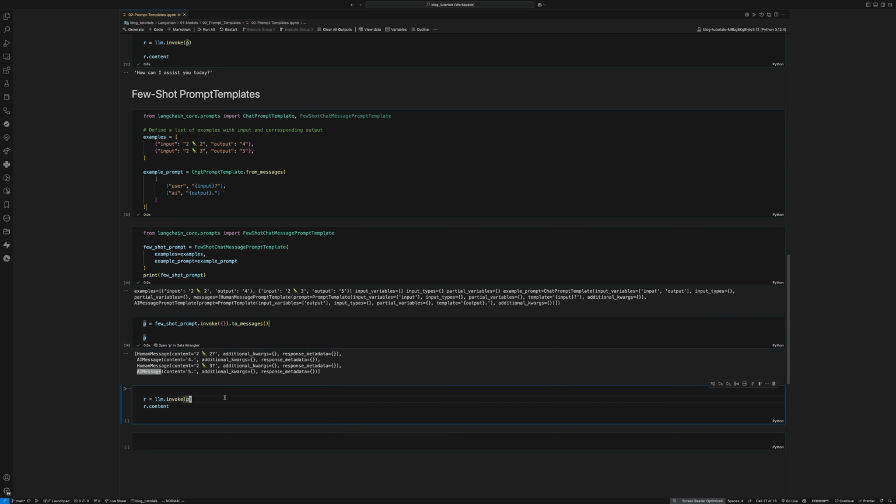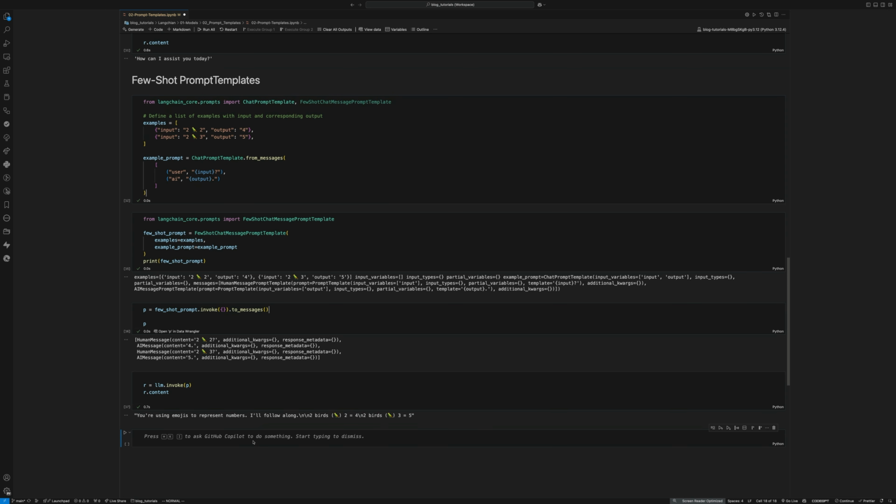And then if we go down and pass our LLM, that prompt template will then get the answer for, you're using emojis to represent numbers. That wasn't exactly correct, but you can see how it might help. Because we're technically using emojis to represent a plus sign, but close enough.